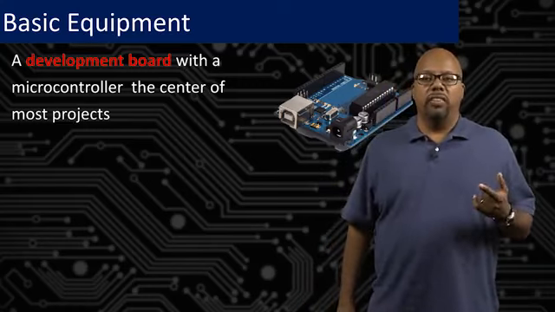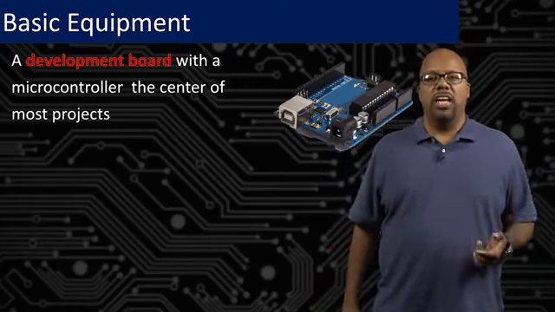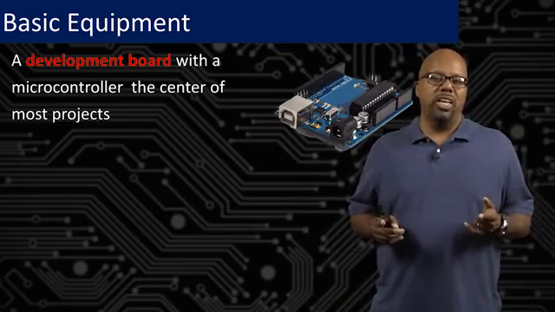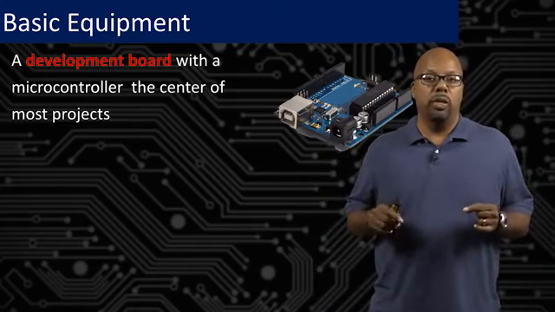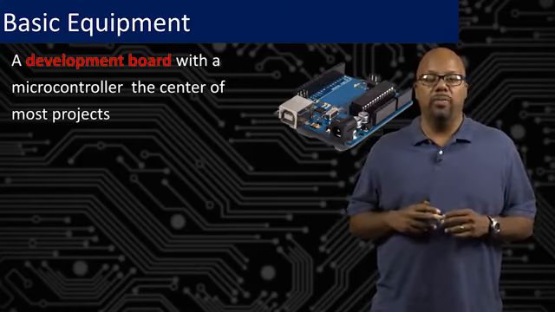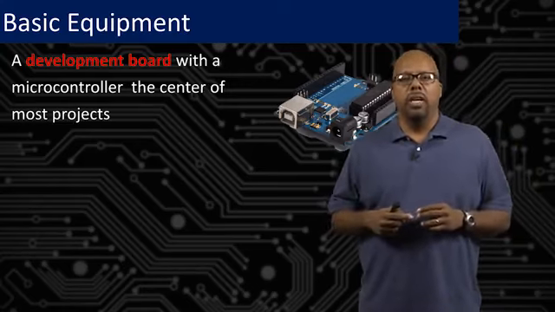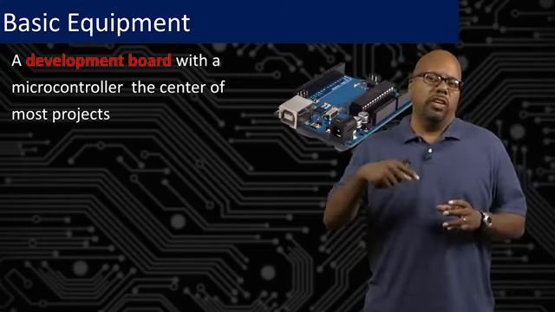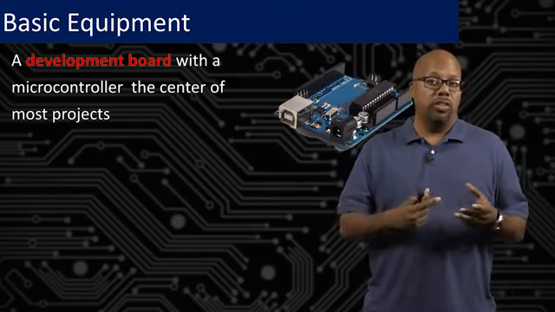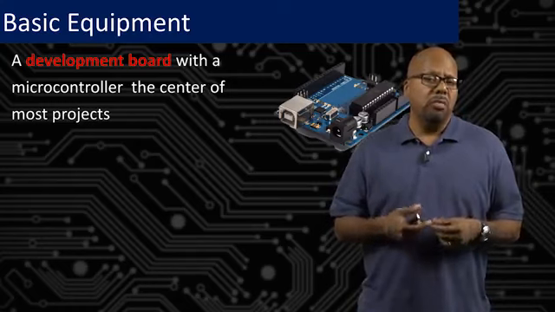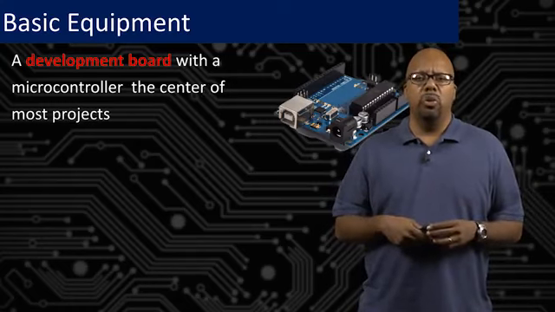Now there's other hardware on the board. There are interfaces, like for instance, you can see a USB interface on the side. There are a bunch of holes on the side that you can't see yet, but those are plugs we're going to plug wires into. We'll do that later. There's power, and often there are other interfaces, other chips, and other devices on the board. So there's the microcontroller, but there are other things used on the board.